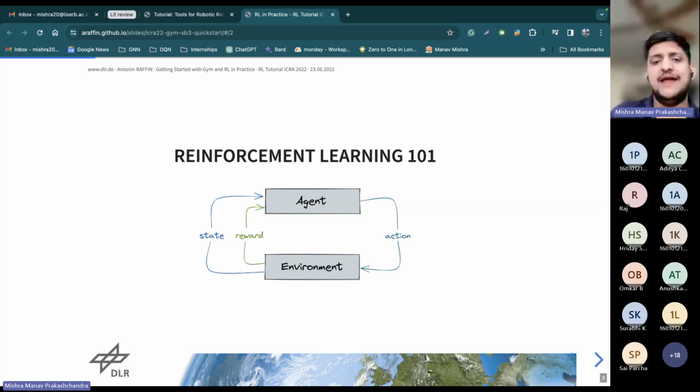At the same time, it also returns a reward to the agent so that the agent is aware how good or how bad the action that it took was. So the environment always has a mechanism to feed back a state and a reward. Cool. Any questions on this?